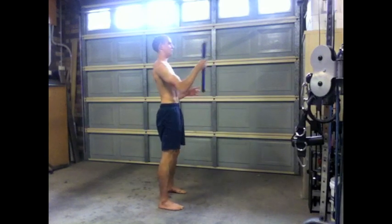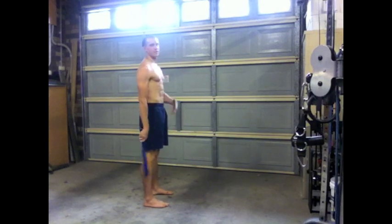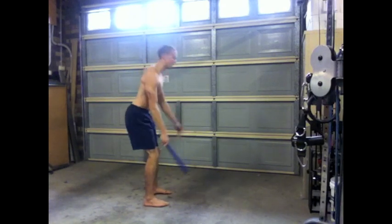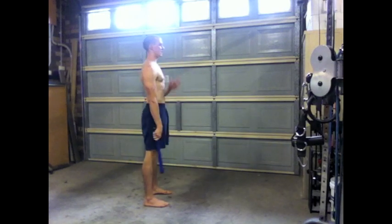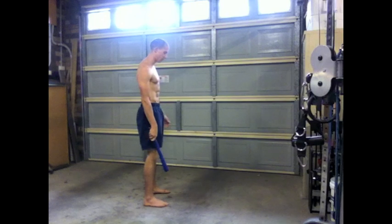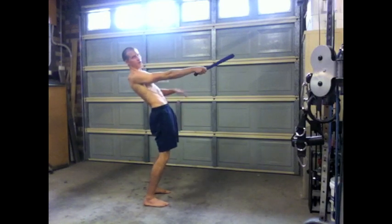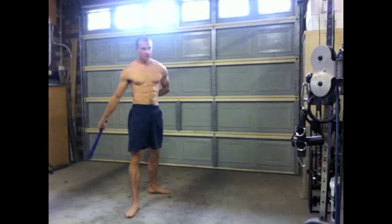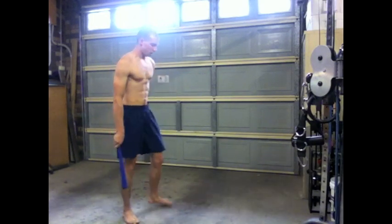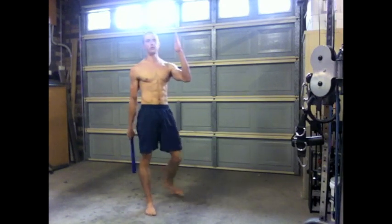One thing that will help as well: when you come down here, don't think about standing back up — think about pushing your feet into the ground so that you come up to a straight position. What a lot of people want to do is when they come up, their hips come forward and their lower back arches back — that will be bad for your back. So think about pushing into the ground until you come up and you're straight like a soldier.